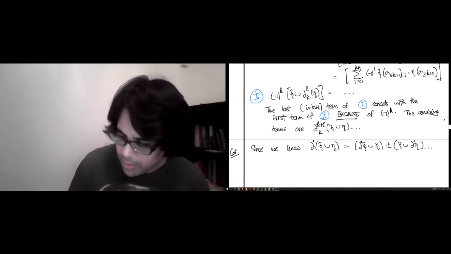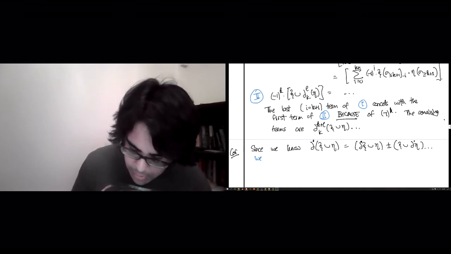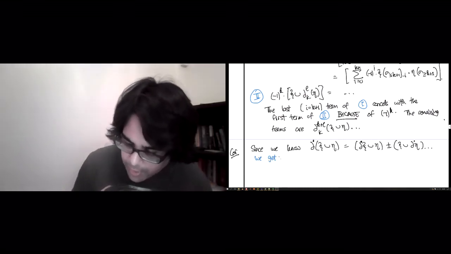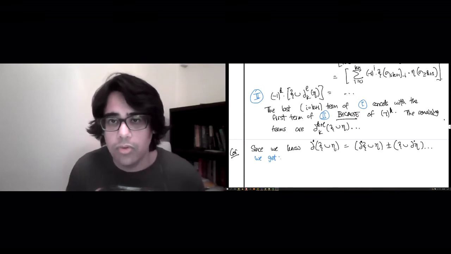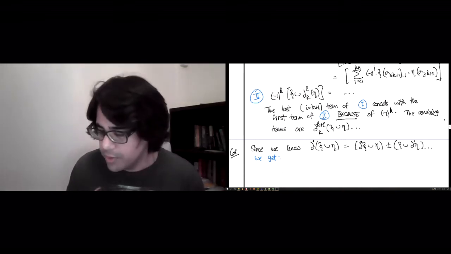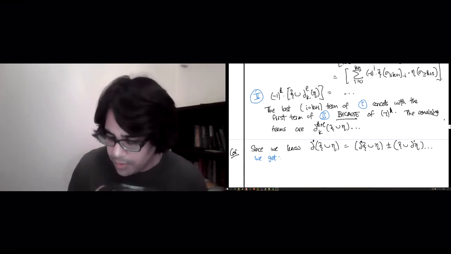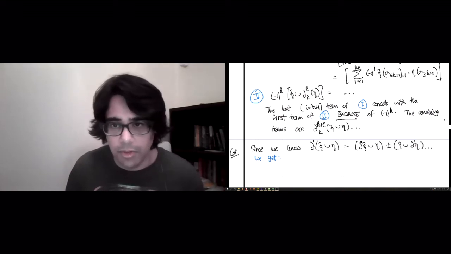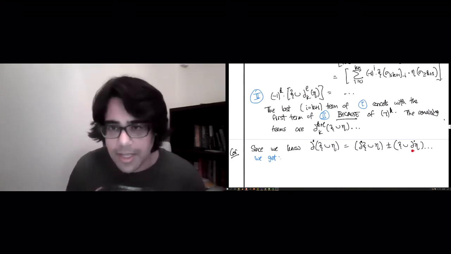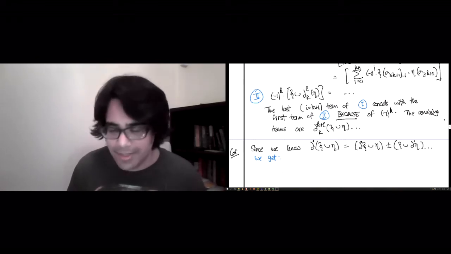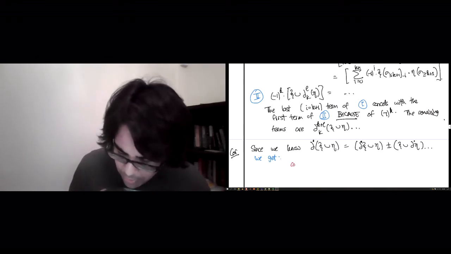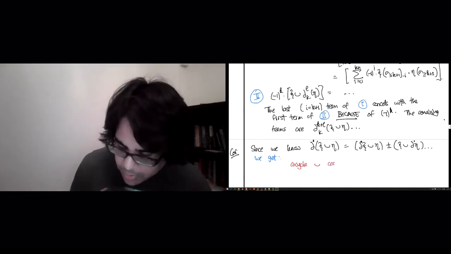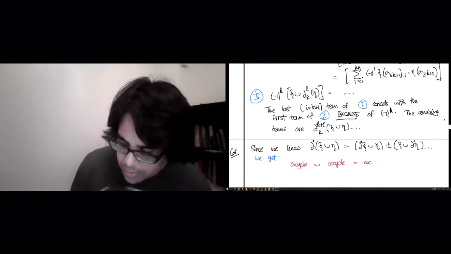The first one is that if xi and eta are both cocycles, that means both have trivial coboundary, then for instance, this stuff will be 0, and that stuff will be 0 by definition of a cocycle. Therefore, that entire sum will be 0, which means that this will also have a trivial coboundary and will therefore be a cocycle. So I'm going to summarize that entire calculation by cocycle cup cocycle equals cocycle.